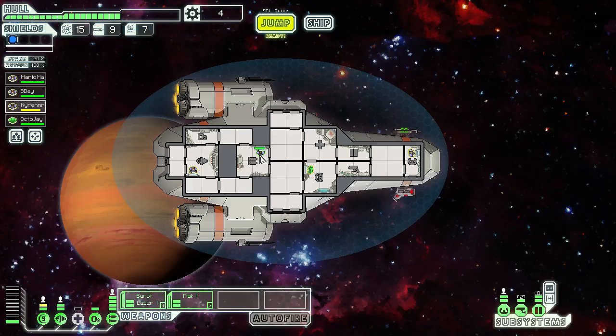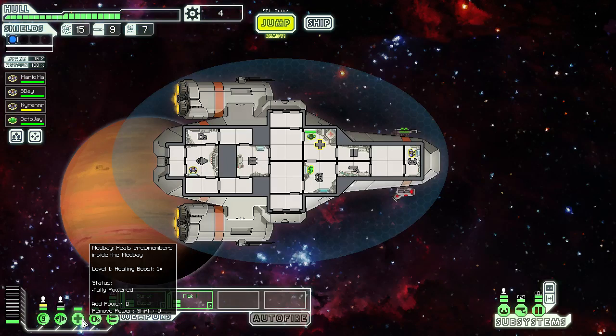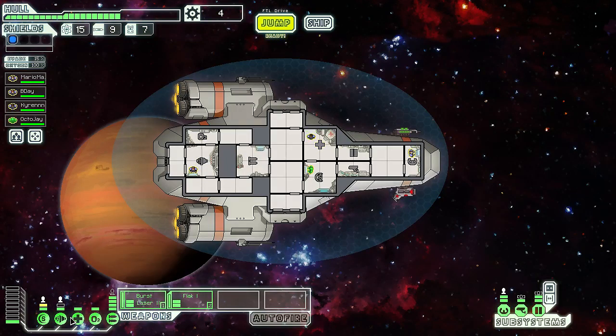Oh, that's it. Octo-J, yes, you are in charge of the shield. You have a burden of responsibility on you. Let's just heal up Kieran. There we go. Kieran gets over here now. Right, let's save current crew positions. Okay.